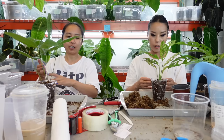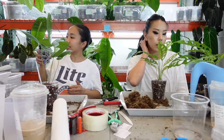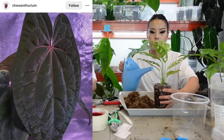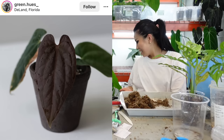Top three Anthurium wish list plants right now. Okay, so we already did one. We did one. Two more. I'm going to keep saying this. The Hoffmannii Red Sinus. Yeah. And then, what's another Anthurium that I really want? I still want a Red Vein Dark Phoenix. Oh, okay, yeah. I think maybe a pure Black Velvet Eastern Time. You've got expensive high-end taste. So it's on a wish list. It's not in my possession.